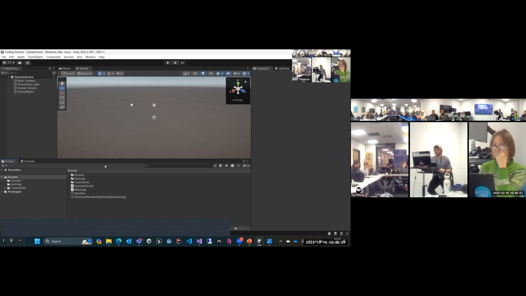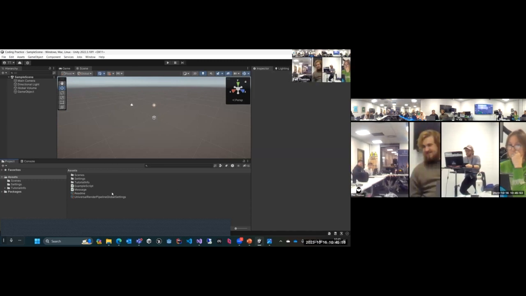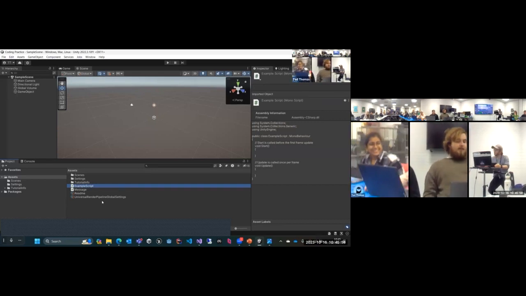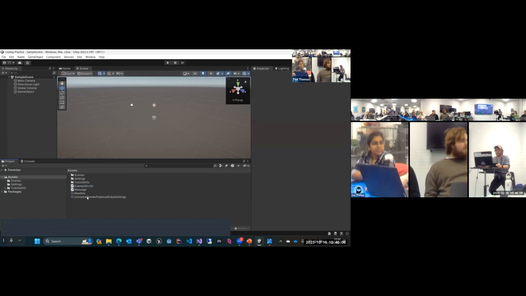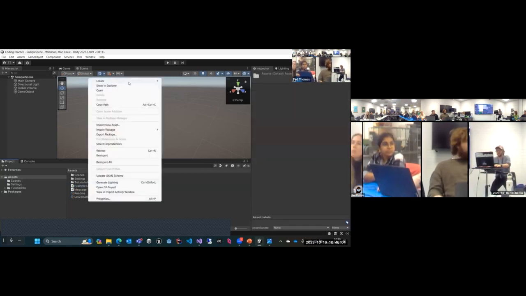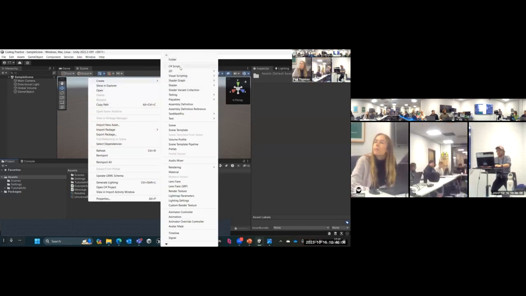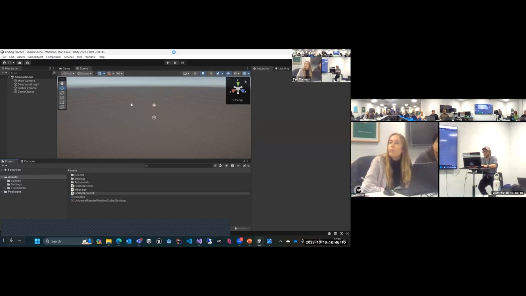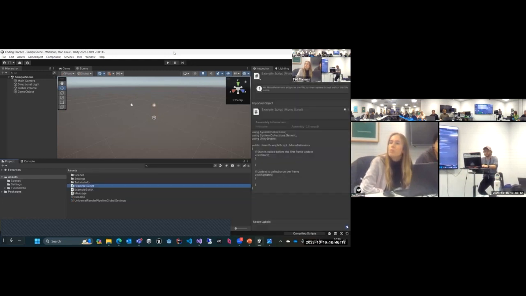Okay, so one thing I didn't mention, when you're creating scripts, we need to use what's called camel case. So I saw some people do a script like this: example space script. Computers generally don't like spaces, so we don't do that.